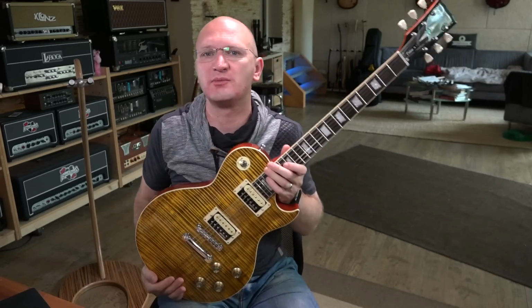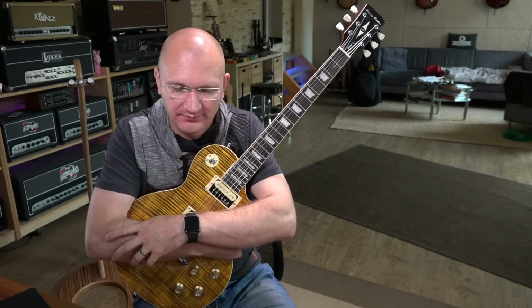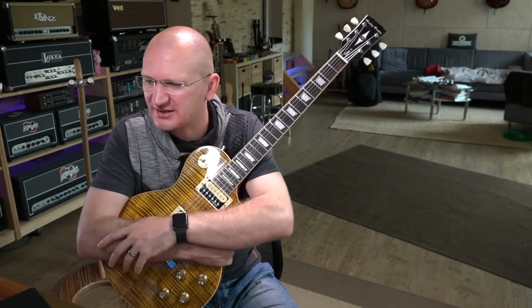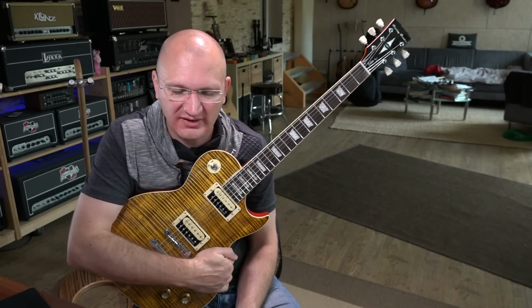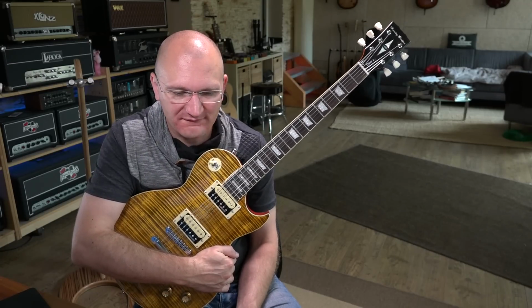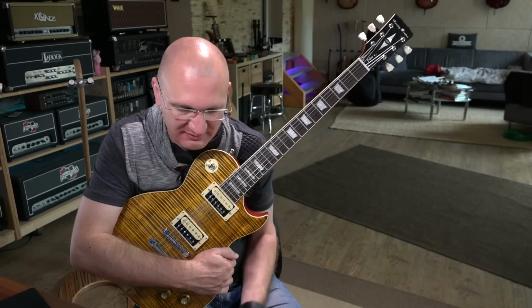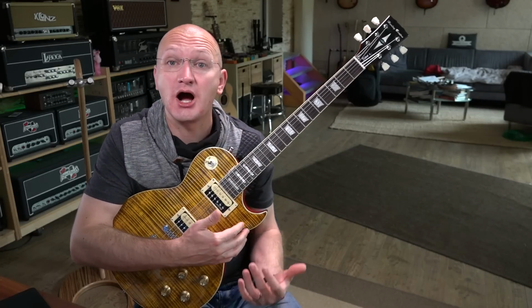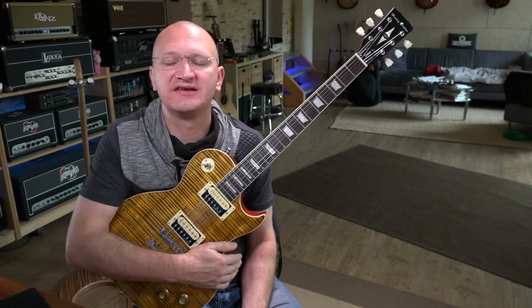But I get a lot of questions about these Harley Bentons. And question number 1, before someone even played it, before someone even bought it, played it, got used to it, figured it out, checked it out in the store, the first question is, well, if I buy this guitar and put better pickups in it, is it going to be good? Well, listen to what I'm saying in the videos about these things. They are great for the money. They are absolutely insane for the money.